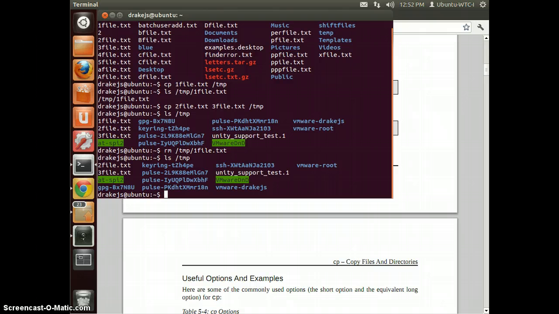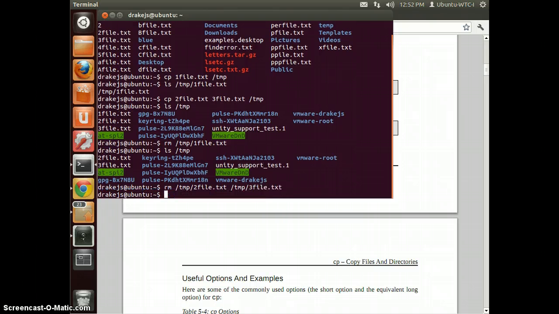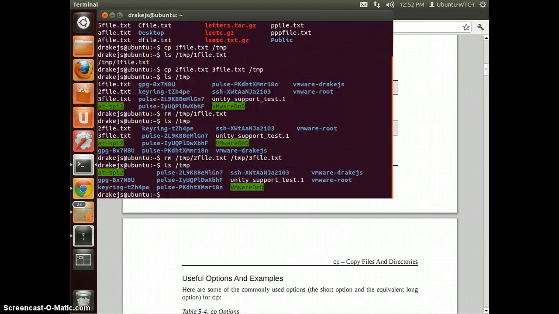Similarly, if I go rm /tmp/2file.txt /tmp/3file.txt and hit the enter key, and then once again do a listing of my temp directory, I see that I've removed 2 files at the same time.